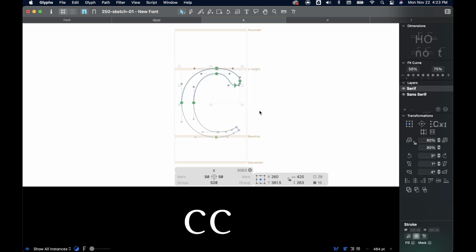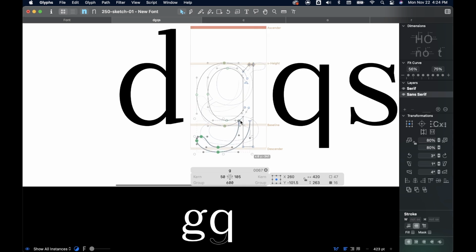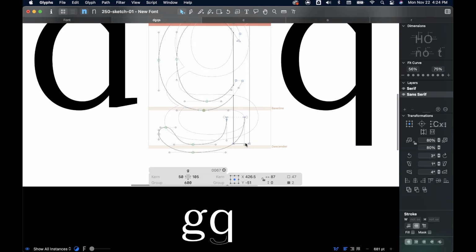We'll bring most of this C this time instead of that S. We'll paste it and flip him a pair of times. And once we start to get this G looking about right, we'll get on out of here with a successful pair of lowercase g's.